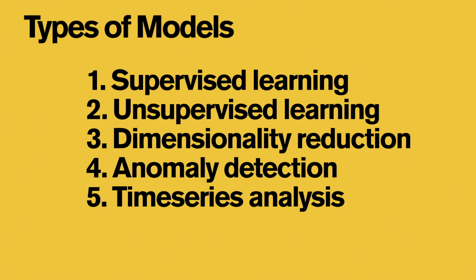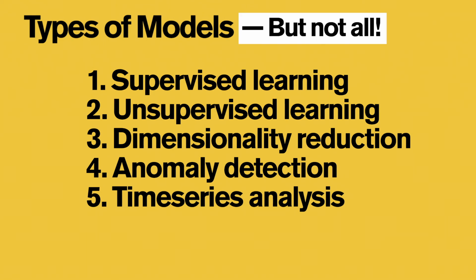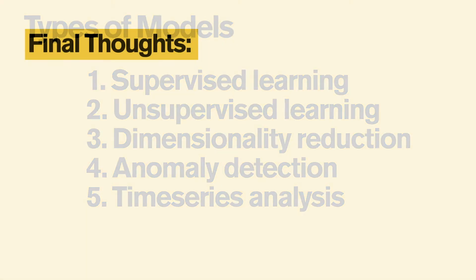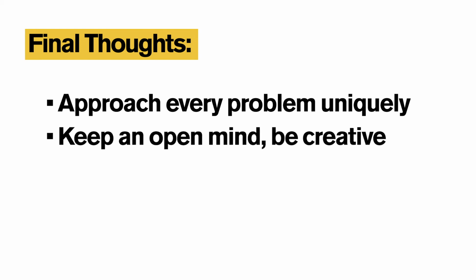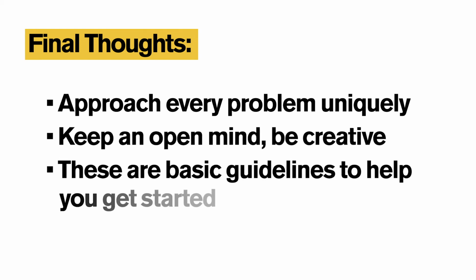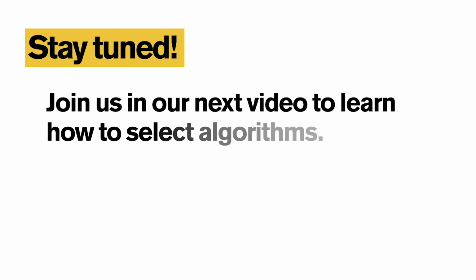That about sums it up for the different types of main problems. Now, also keep in mind, this is not all encompassing. Every project that you're approaching should be approached uniquely. Keep an open mind about what you're trying to do, be creative. But these are some basic guidelines that might help point you toward a certain route to start off. We'll talk a little bit more later about other options, such as trying different models and seeing how they come out. But this is a great place to start.